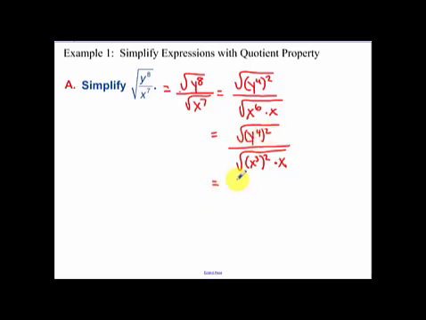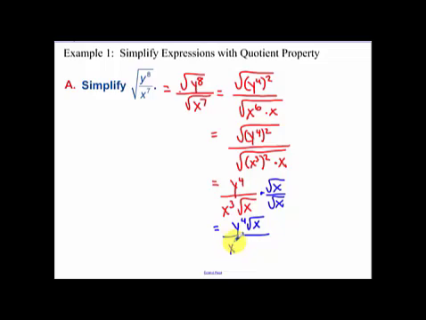So then on the top, the square root and the squared cancel, and I just end up with y to the 4th over x to the 3rd, and then I have this root x that's still left over. Now we don't like radicals in the bottom, so we need to simplify that radical. We need to multiply by root x over root x, because then I would have x squared on the bottom underneath my radical.